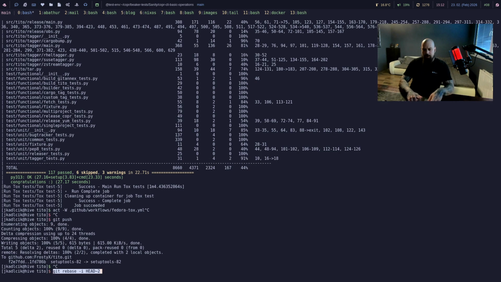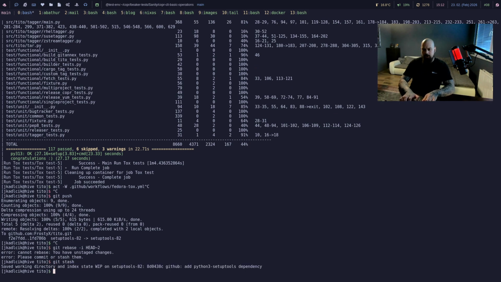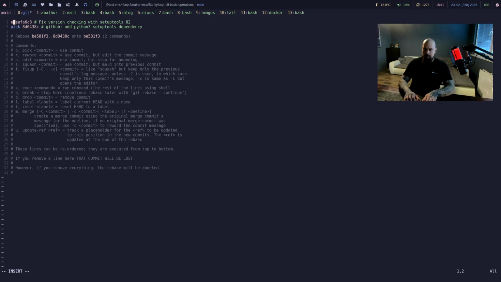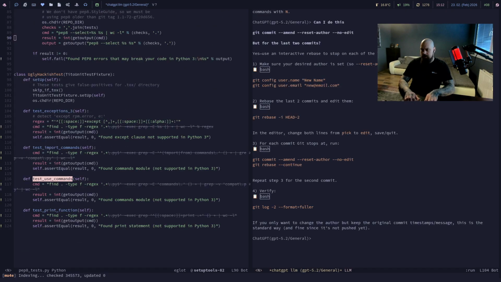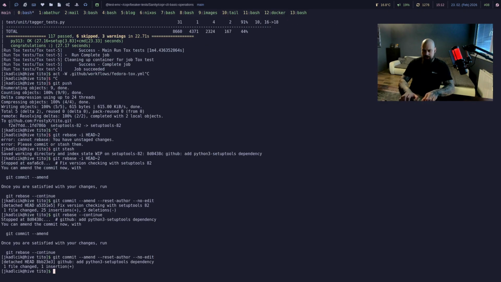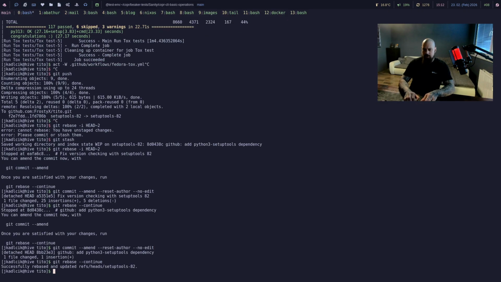So we will go here, we will do git stash, we will do this. Now what they want us to do is change both lines from pick to edit, makes sense. Then we save and quit, that's done. And now they want us to do this and continue. Same here, continue.